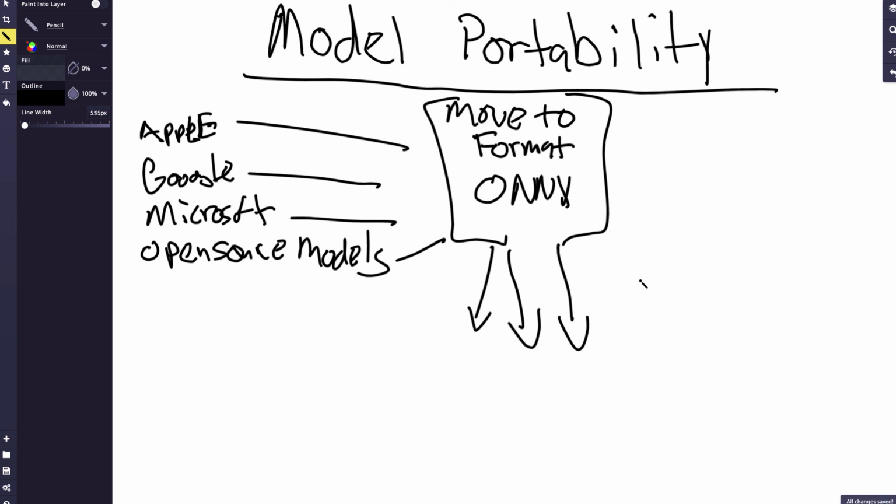So you can convert to frameworks, right? So let's say it originally was coming from TensorFlow, but you want to move it to, for example, scikit-learn or PyTorch or some other thing. You could convert it. So let's just say it came from PyTorch and you wanted to move it to TensorFlow. You could do that. You also can move it to different targets.